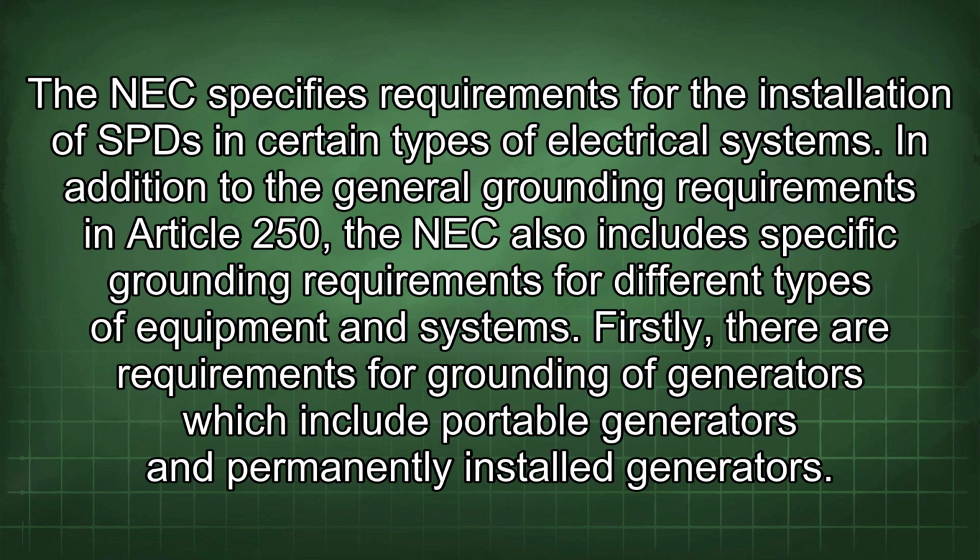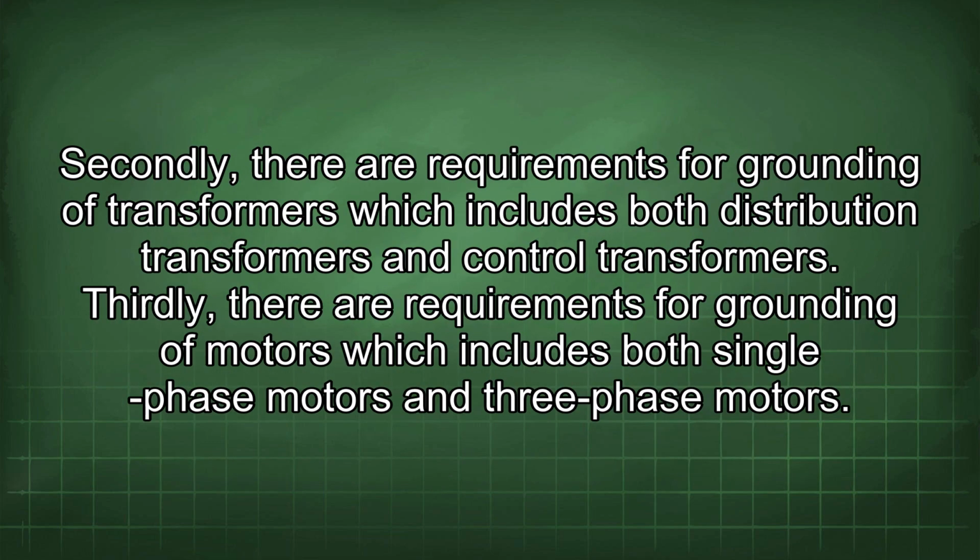In addition to the general grounding requirements in Article 250, the NEC also includes specific grounding requirements for different types of equipment and systems. Firstly, there are requirements for grounding of generators, which include portable generators and permanently installed generators. Secondly, there are requirements for grounding of transformers, which includes both distribution transformers and control transformers.